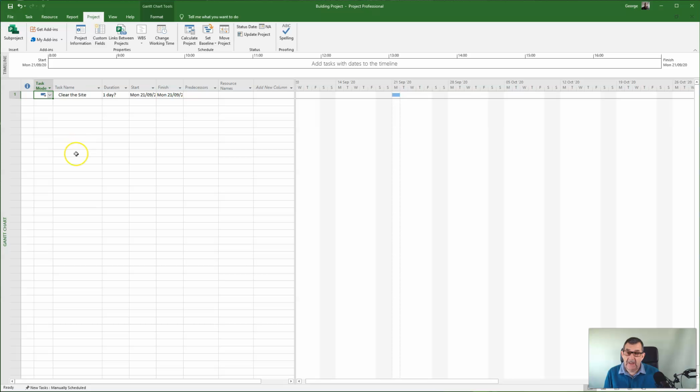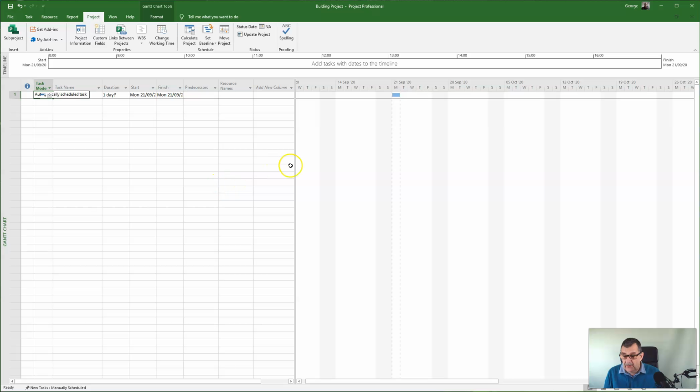Now, when I auto schedule, I get a slightly different icon here. It automatically fills in the duration, it fills in the start and the finish date for me. Because I'm wanting the complete project to be auto-scheduled, I don't want to be changing this for every task that I put in.